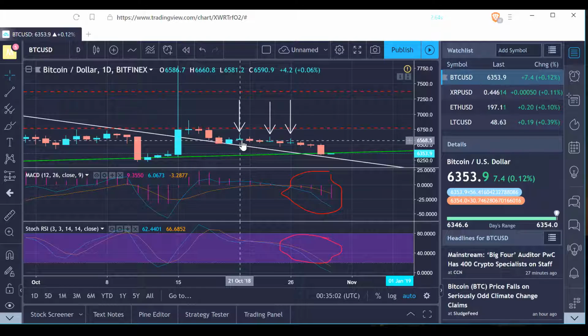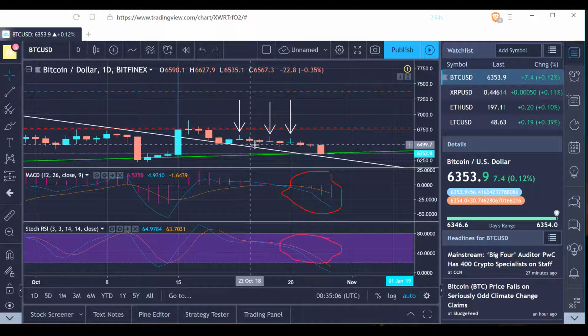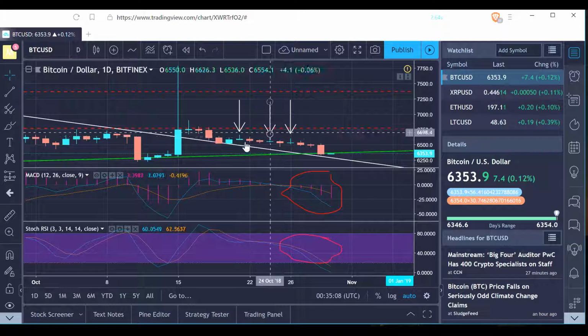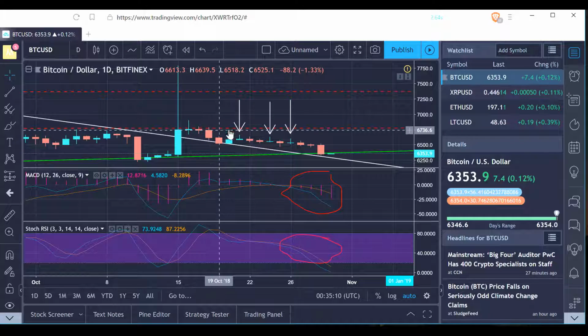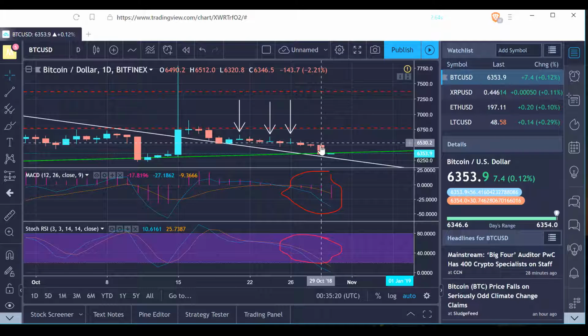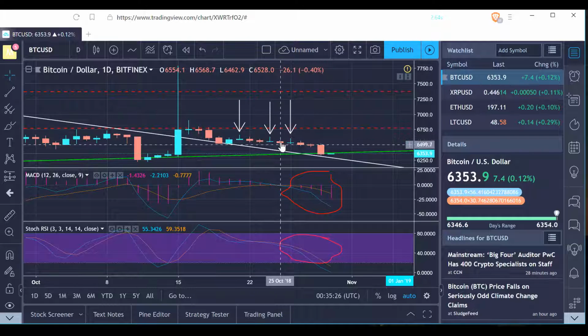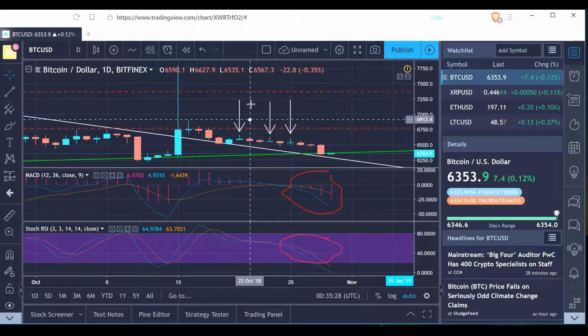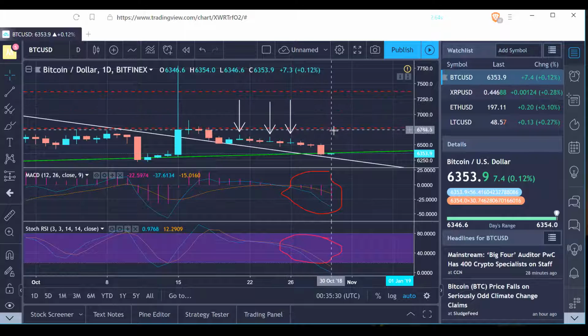And for the lingo of people that might be new to crypto, bearish means going down. If I say bullish, that means going up, like rising of the horns, if you want to think of it that way. So as you can see, we had 1, 2, 3 of them in a row, which means something massive is going to happen in a bearish direction. As you can see right here, boom, we just took a massive bearish leap. So those are just some of the things I look for, and I just wanted to indicate those.